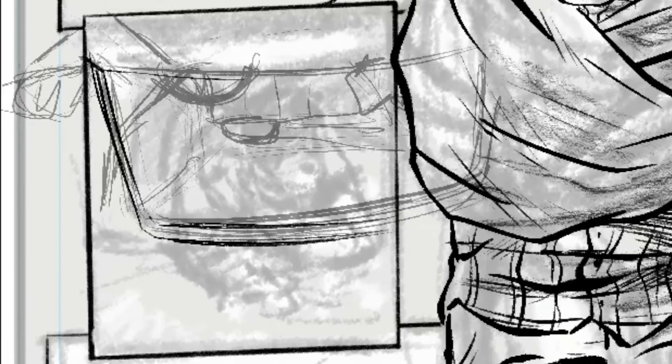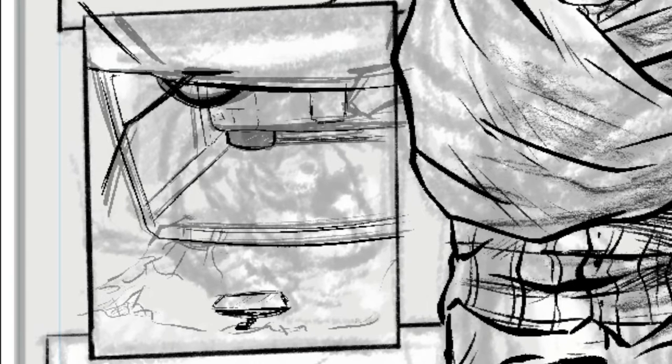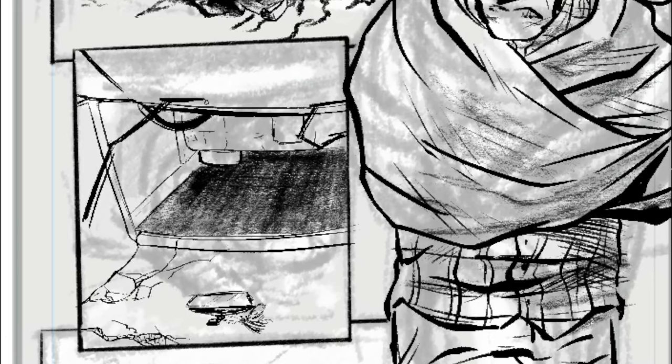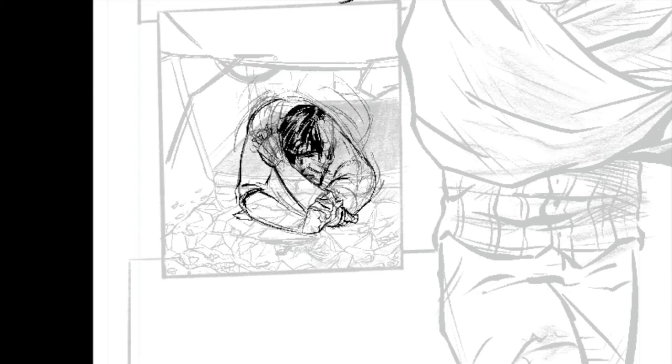For a story that takes place — spoiler alert — in the snow, I still found a lot of technical work going into this drawing, especially because I'm drawing things like trucks and vehicles, which are not really in Long John at all. Vehicles are made up of geometric shapes and are very precise, whereas people are lumpy and imprecise. I really took some time to get the perspective and angle right for the second panel, and I took advantage of the digital medium by drawing the background first because I was second-guessing myself — drawing the background first made it easier to then place the figure within it.